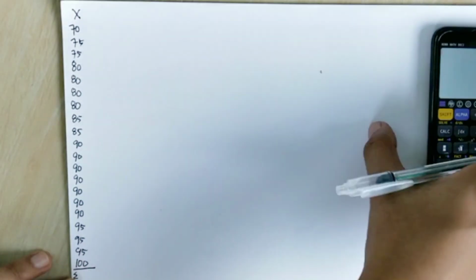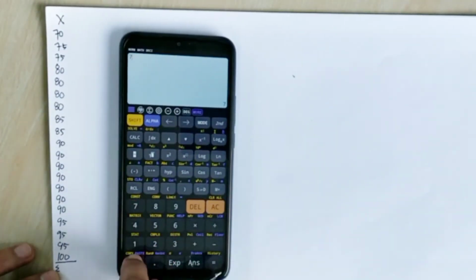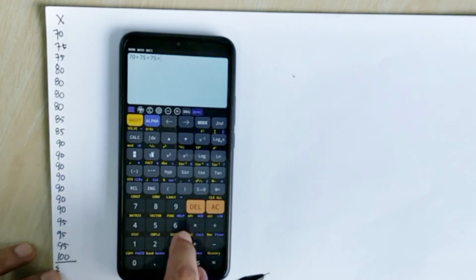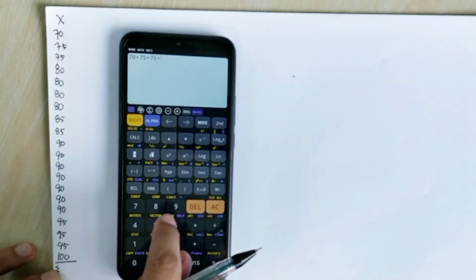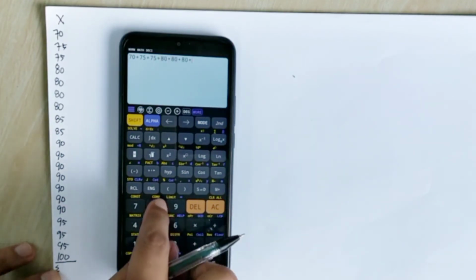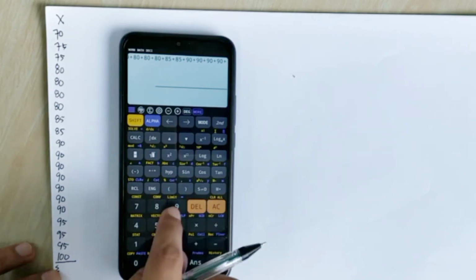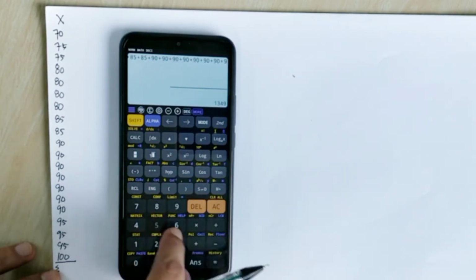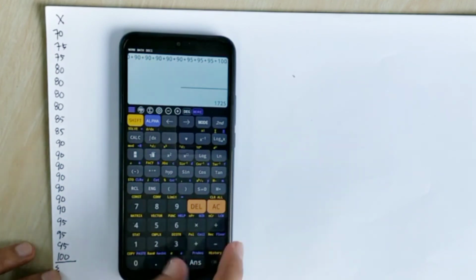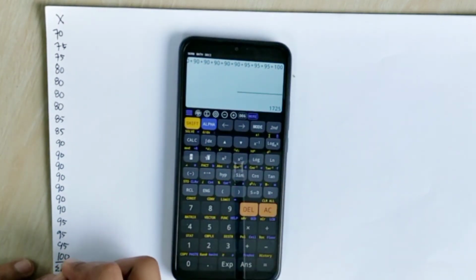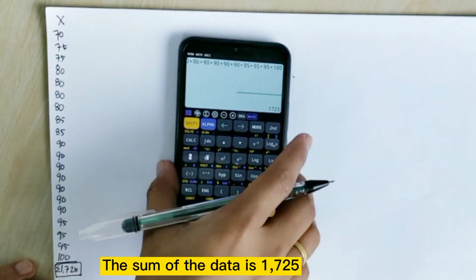Then, we are going to get the summation, or simply, we will add all of the data. The sum of all the data is 1,725.